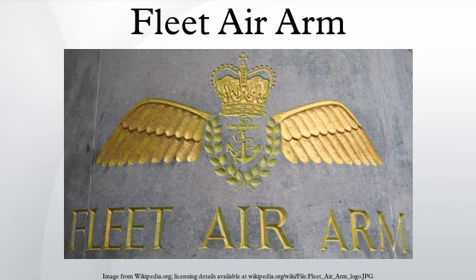British naval flying started in 1909 with the construction of an airship for naval duties. In 1911 the Royal Navy graduated its first aeroplane pilots at the Royal Aero Club Flying Ground at Eastchurch, Isle of Sheppey, under the tutelage of pioneer aviator George Bertram Coburn, but in May 1912 naval and army aviation were combined to become the Royal Flying Corps. The naval wing of the RFC lasted until July 1914 when the Royal Navy reformed its air branch under the Air Department of the Admiralty, naming it the Royal Naval Air Service.